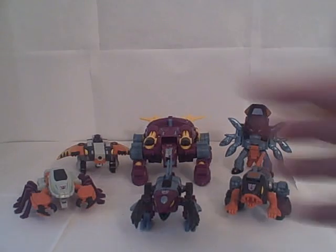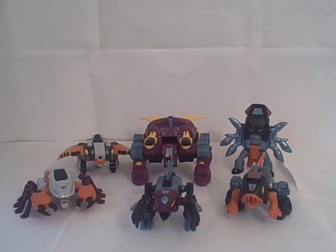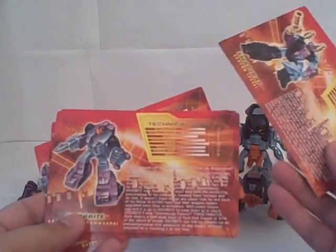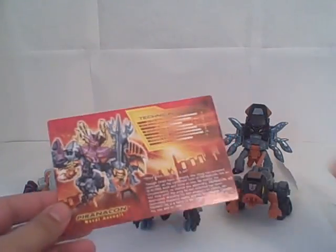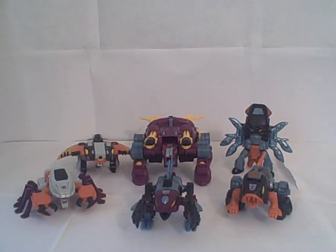And inside there you get all the figures, all of their accessories in individual bags. You get a little bag with the instructions for the combination. And you also get a little bag that has profile cards for all of the individual Seacons, as well as Piranacon himself, which is very nice. Nice little set of cardboard tech readings.